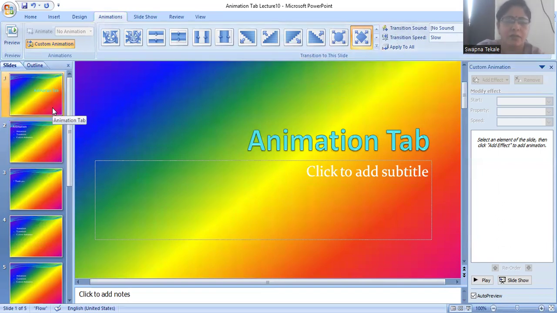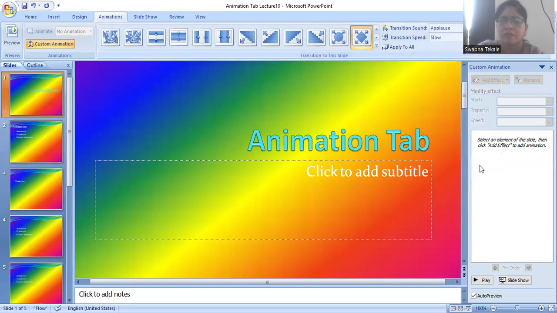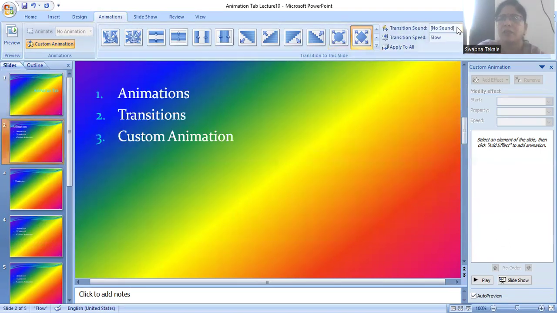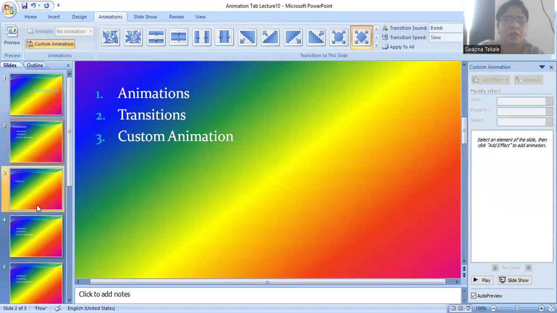We can also apply the transition sound for every animation effect. So for example, I am selecting this sound. And for this I am selecting another sound.